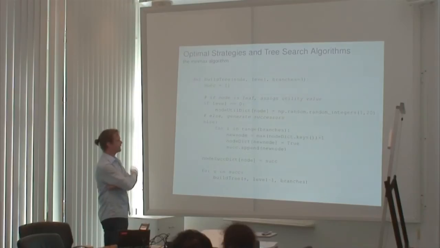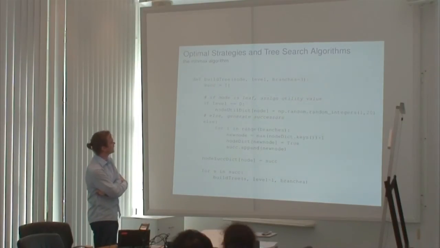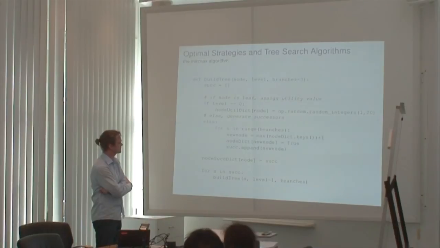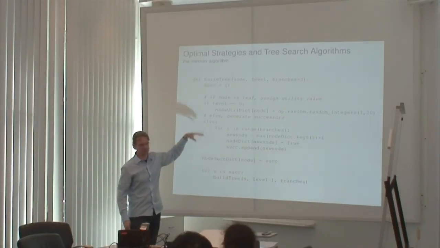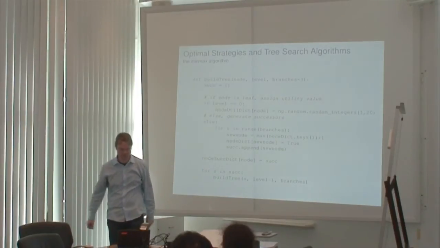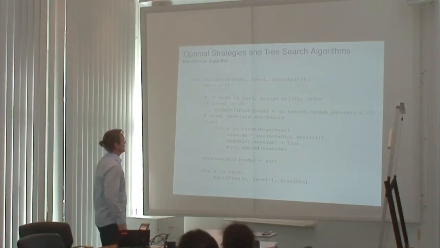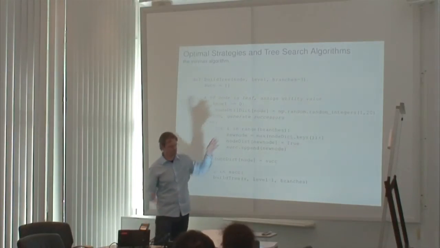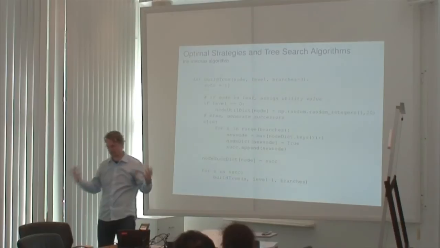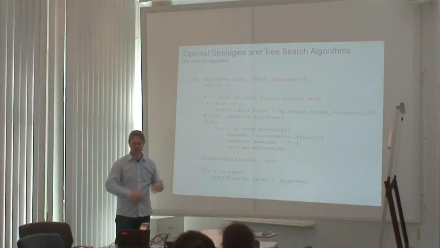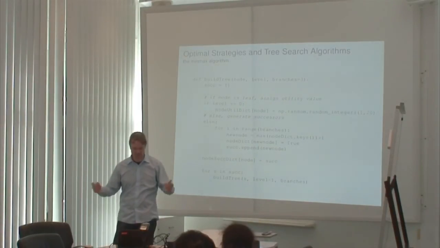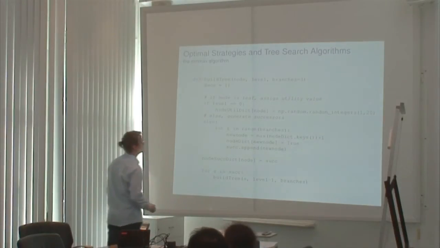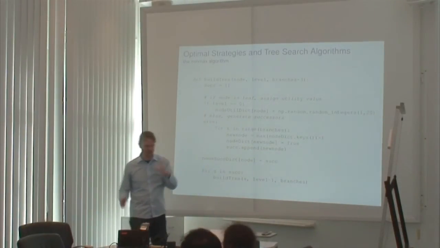We enter this function with a node, the level, and the number of branches, which is set to 3 by default, whatever. We initialize a list of successor nodes. If we have reached level 0, which indicates the lowest level of the tree, then for the node with which we have entered this function, we compute a random utility value. I did all the trees we have seen with random values on the lowest level of the tree. So we generate one number between 1 and 20, use that as the utility of that leaf node, and register that in a dictionary.